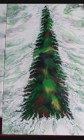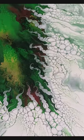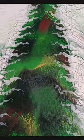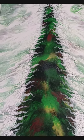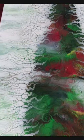All right, I wanted to show you what the final product looked like dry. So here is the Christmas tree that I just created, but it looks like dry. And I wanted to show it next to the one that I originally posted. This one has the little ornament swirls. I've already resined this one, so it's nice and shiny. But this is the original. And this is Christmas tree number 2.